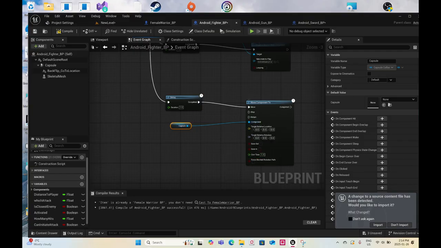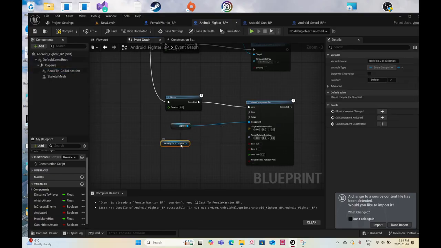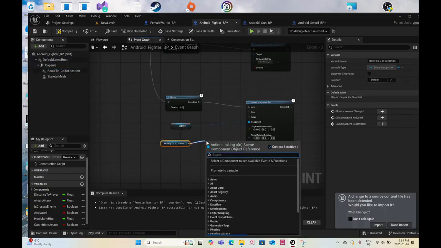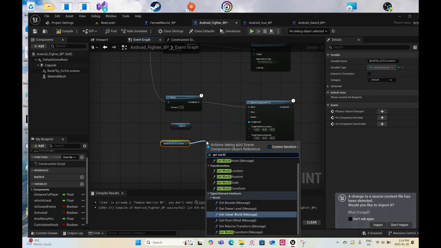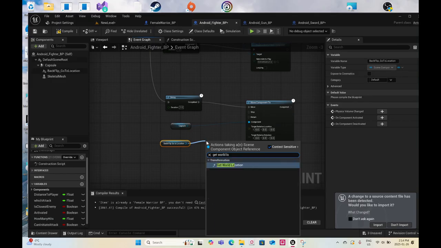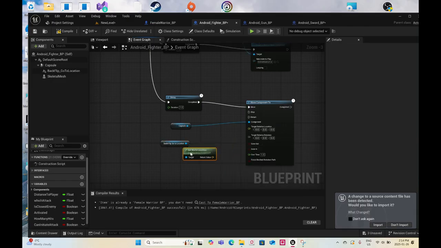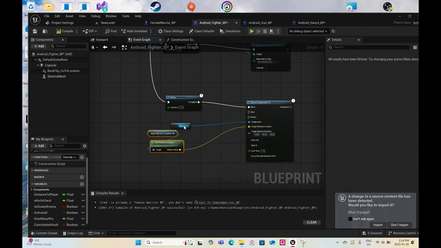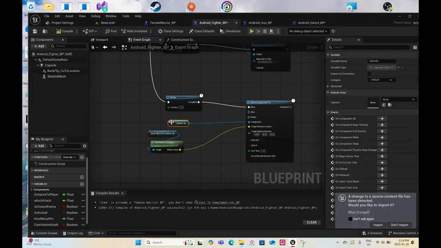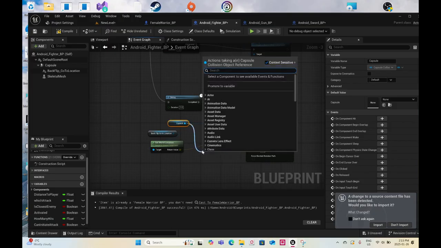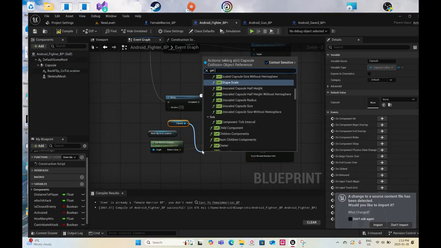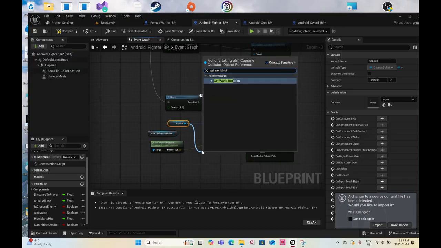And go to location. Get world location. It's plugged into that, and the rotation can just be the rotation of the capsule. I could just use the backflip go to location, or the rotation of that, but I'm just going to use the capsule. Get world rotation.